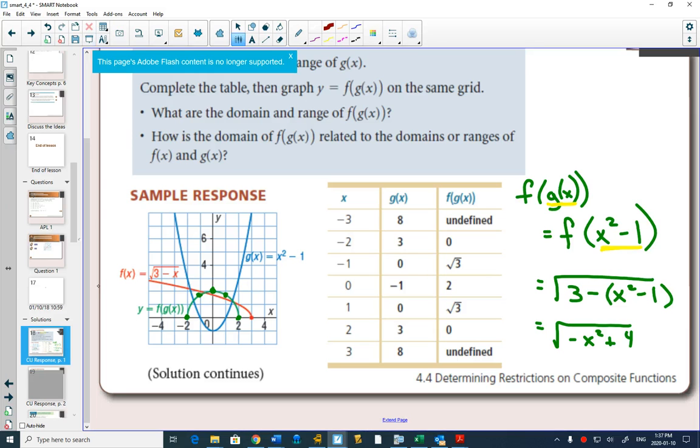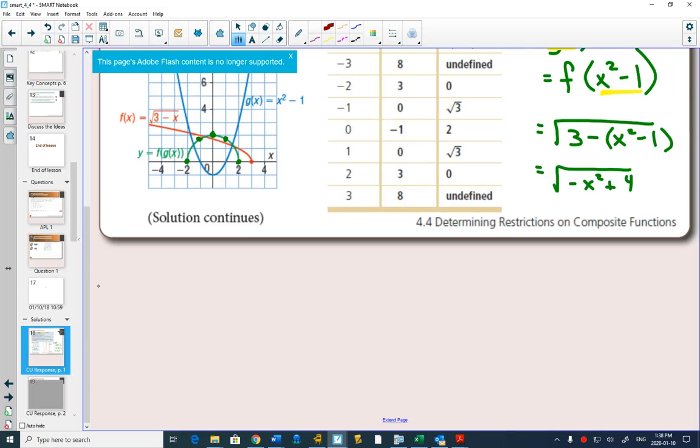So you know how before I said we're going to combine a bunch of units together? This is how we combine a bunch of those units together. First of all, could you graph -x² + 4? It's a parabola opening down, shifted up 4 units, 1, 2, 3, 4. Would have a vertex at (0, 4), over 1, down 1, over 1, down 3. Remember graphing parabolas. It has x-intercepts at 2 and negative 2.